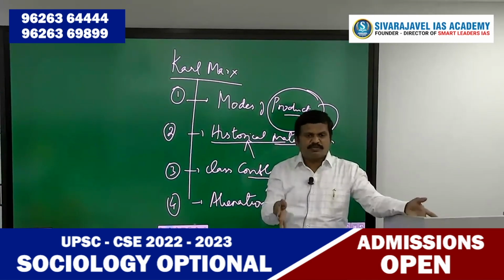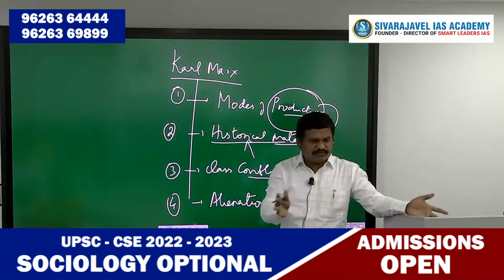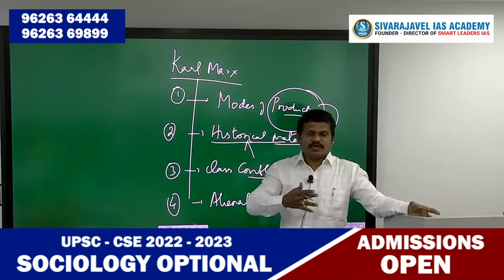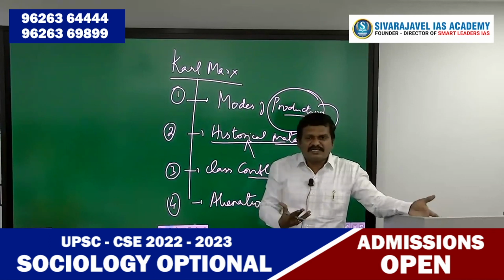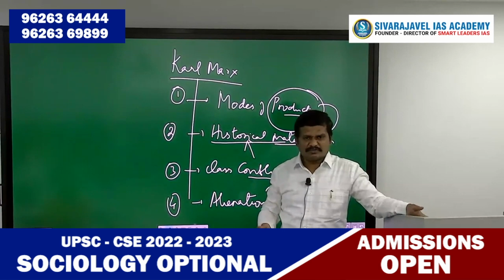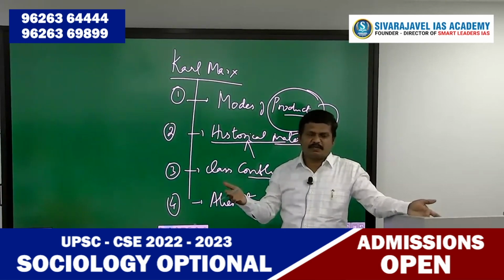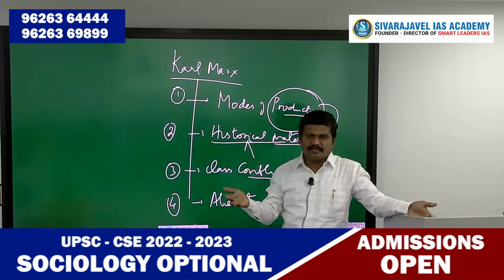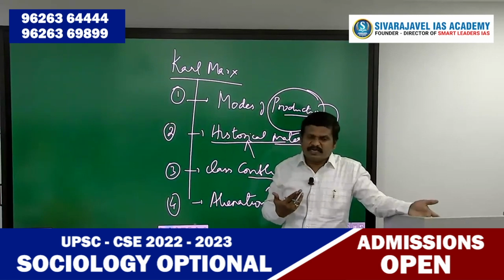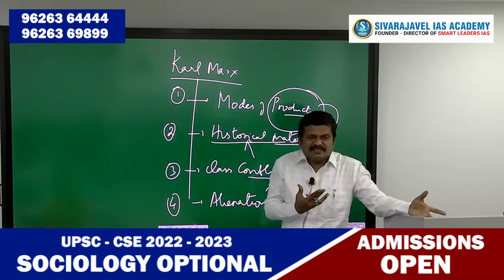When production is taking place, two people are there in the production, worker and owner. They will try to fight with each other because they have opposite interest. And in that production system, the worker feels very bad. He feels very hurt that he is not deciding anything. Owner says you produce, he produces. Owner decides who will buy the product, what product will have to be made, how many products will have to be made. So he decides everything. I very passively do my work. So I am not getting any satisfaction in my work. I am getting exploited in the work. That hurt feeling is what is called as alienation.